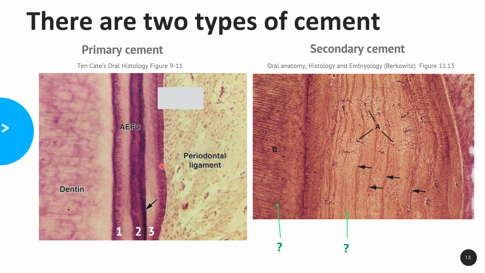And I hope you can see in contrast here how this cement looks. So here is dentine again. This area all the way from here to the outside here is cement. So it's a lot thicker. The secondary cement is a lot thicker than the primary cement. And what you can see here, these are the cementoblasts, all these little dark cell bodies in the middle with all the protrusions. These are the cementoblasts which have been built into the cement because the secretion is multipolar.